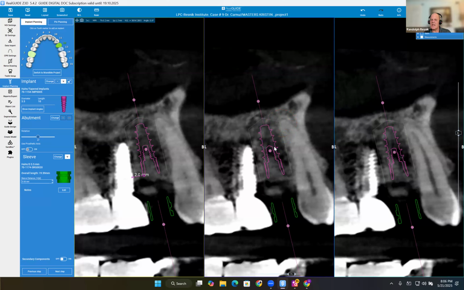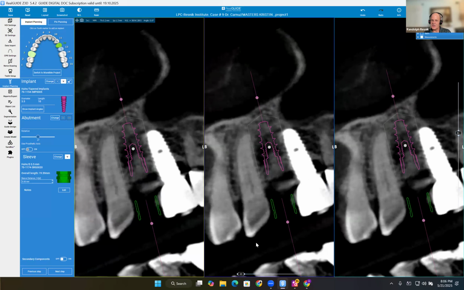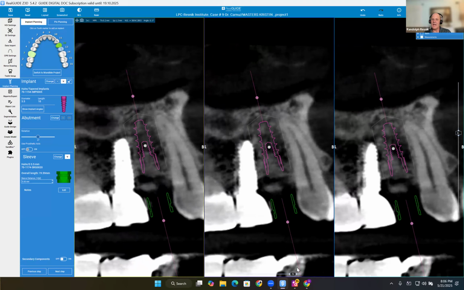Okay. You'll be far enough away from that. The only thing I would do, Hussein, on this is your 1.2 on one side, 2 on the other. Let's make that equidistant. So let's make it right in the center. And if you could tilt the tip or the apex of that implant just away from that cuspid root. The reason is we don't know if there's any vessels that are coming in close to that. So I'd rather have the apex a little bit closer to the implant than a natural root.